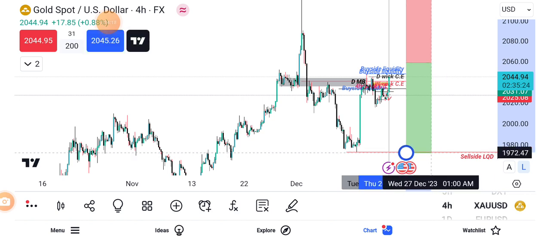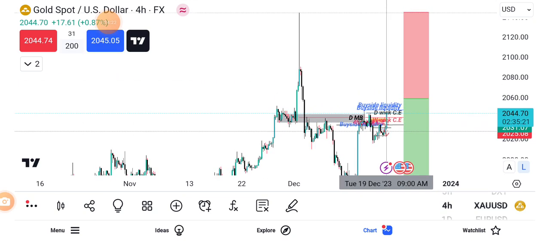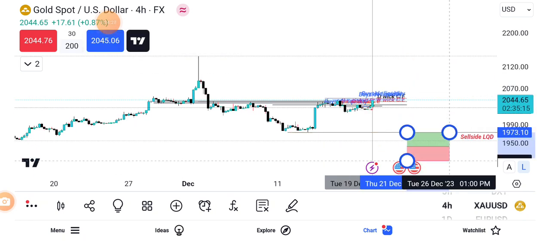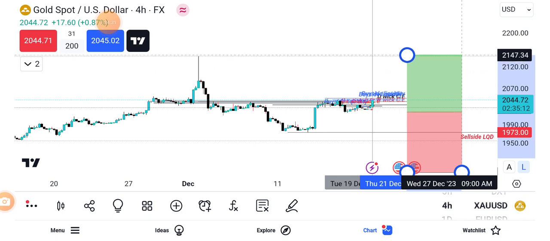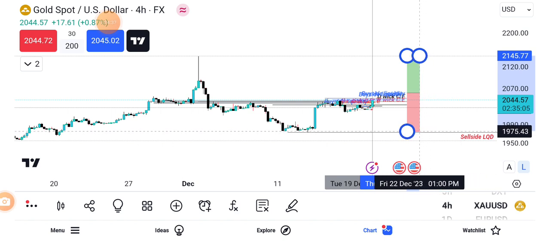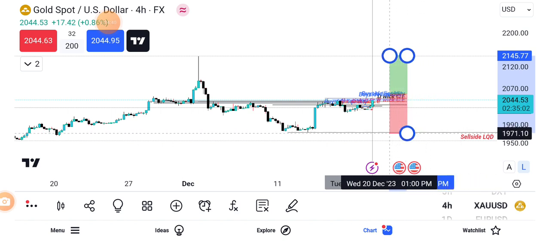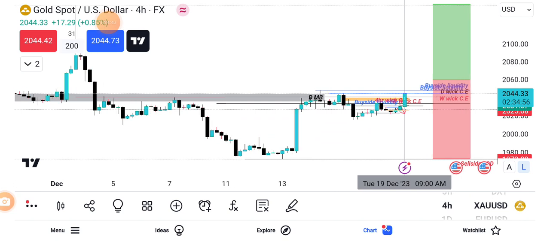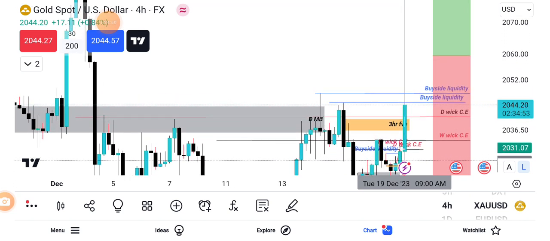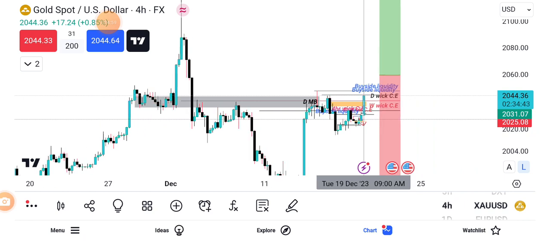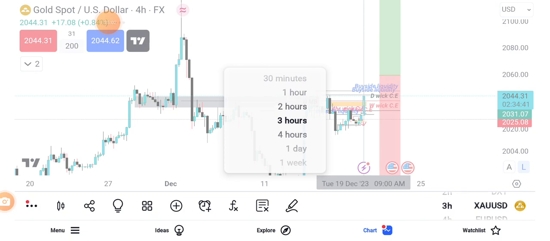From that low to the high, we are not yet in premium still. I did my red one should be the discount, while my green one should be the premium level. So currently not yet there. We are still in discount. We cannot sell while we are in discount.